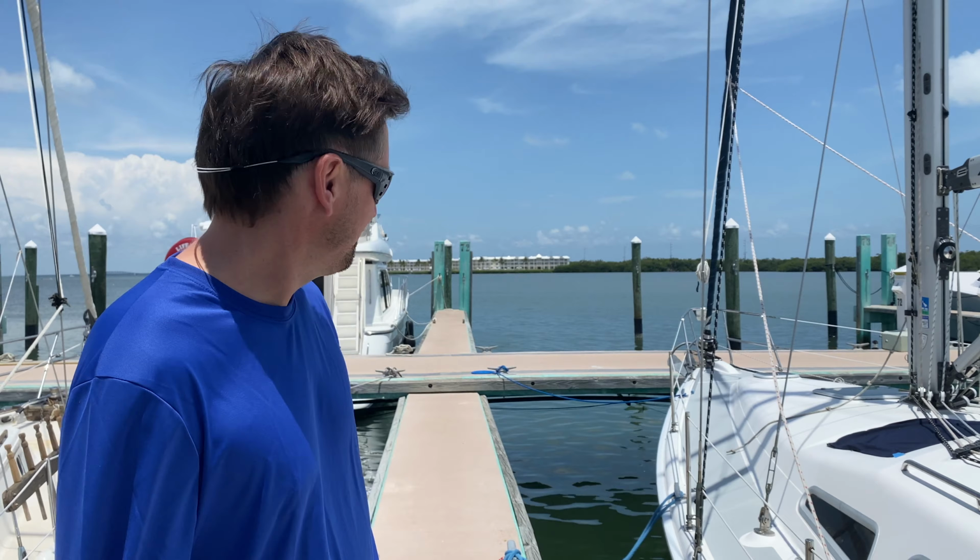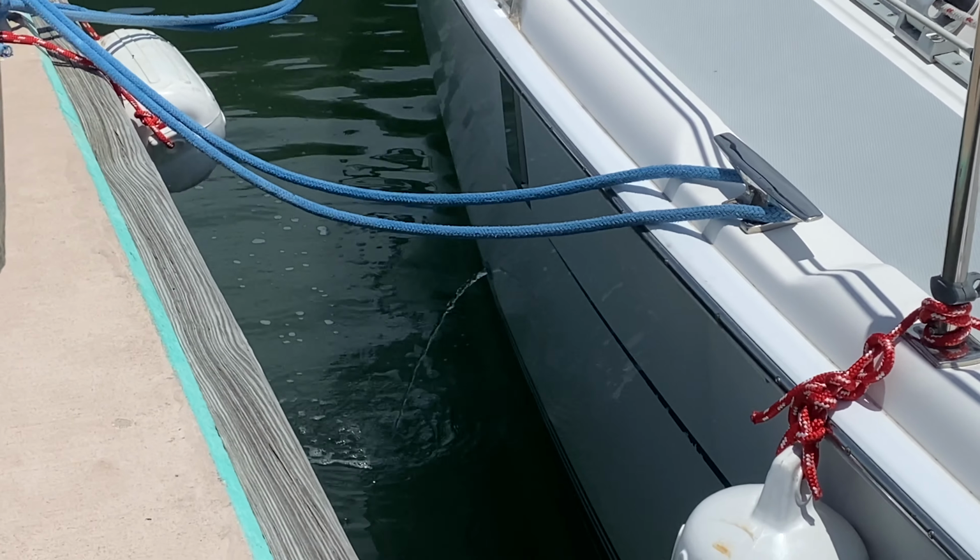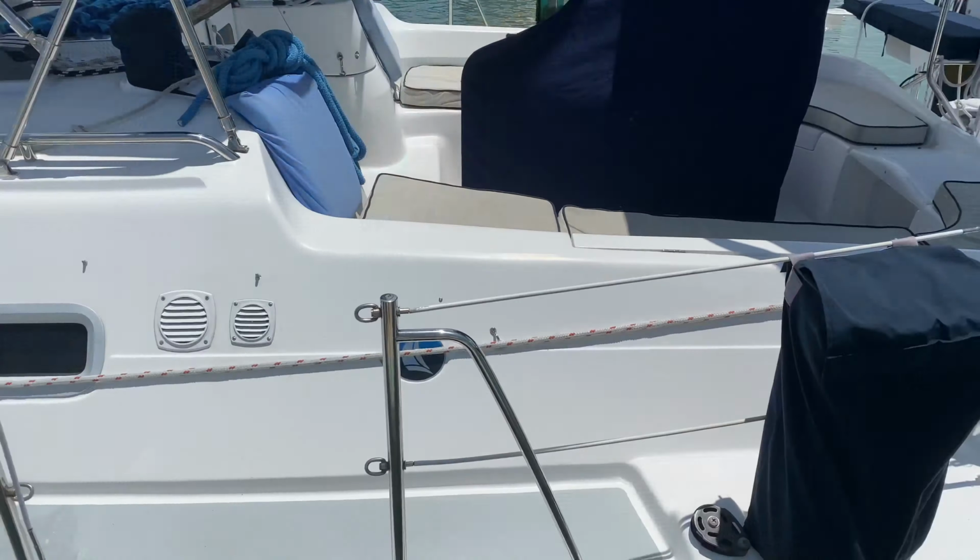So today we're gonna clean the water intake for our air conditioning system. You can see right here we have water exiting the boat, and then also down here we have some water exiting the boat. That's actually salt water that we're sucking in through the bottom of the boat, circulating throughout the boat to help the air conditioning, and then letting it exit the boat.